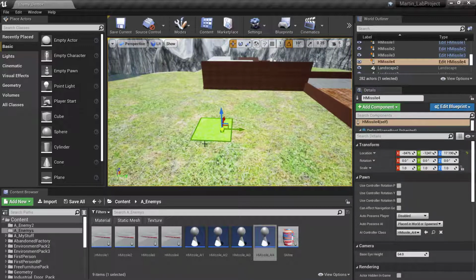Because every time a new missile is respawned, if it doesn't respawn inside this square, it's not going to work. So we'll need to change one more setting.